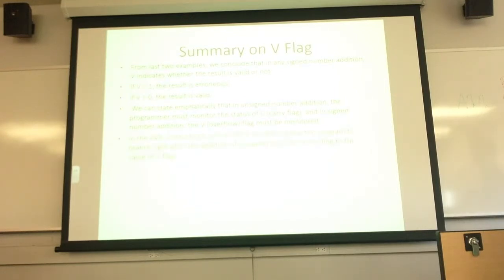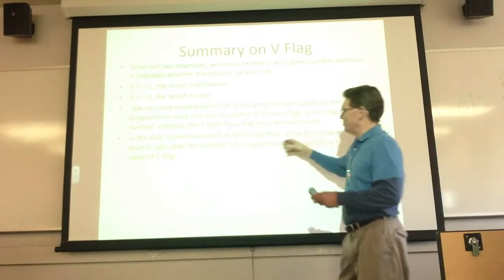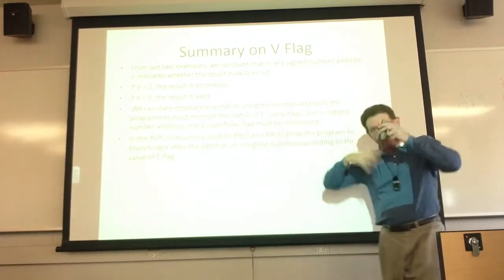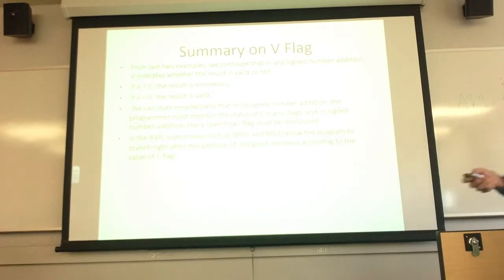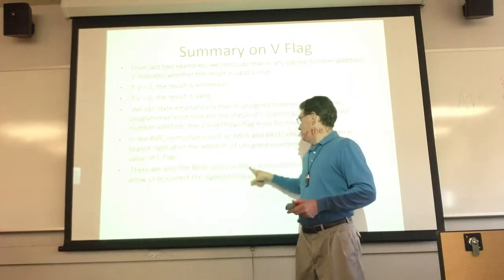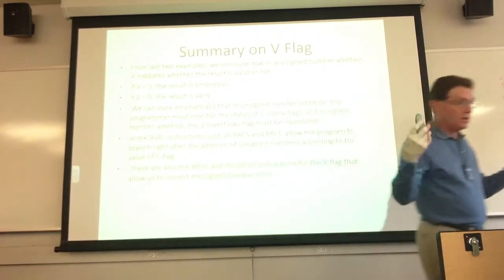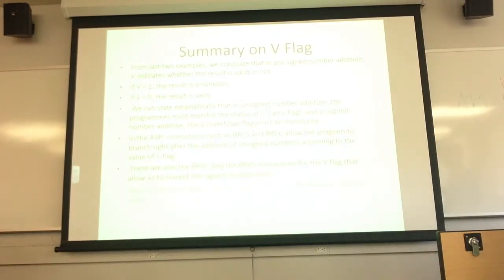For unsigned arithmetic you can branch on carry set and branch on carry clear. That allows me to do branching. So if I run into an issue with unsigned arithmetic, I can use the branch on carry set and the branch on carry clear to handle that. There's also a branch on the V flag. If the V flag is set, so these are built-in tests to take care of the overflow issue. There are also 2 branches for the N flag, which are BRPL and BRMI.